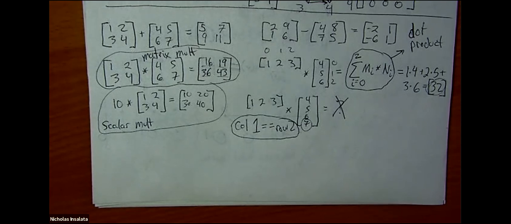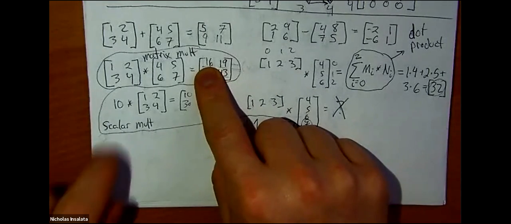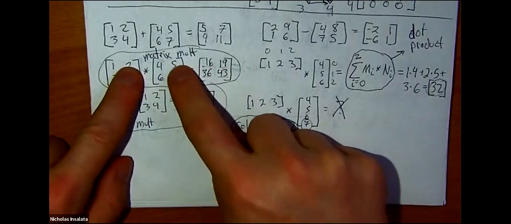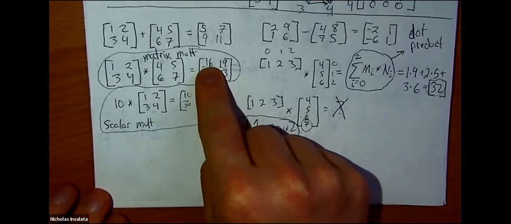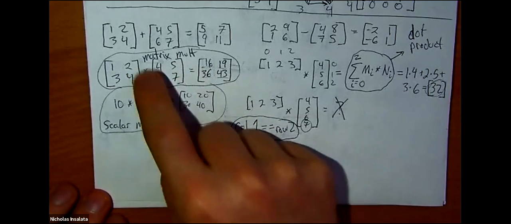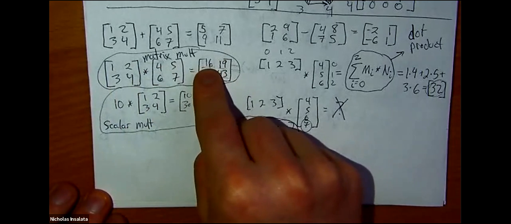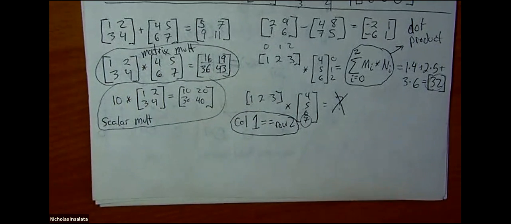I mean, while you're typing, to sort of expand on what you were saying, this number 16 isn't only affected by the 1 and the 4. It's affected by the 1, the 4, and the 2, and the 6. Oh, I'm sorry, the 4 and the 6, not the 5 and the 7, pardon me. The 1 and the 2 and the 4 and the 6 all go into making that number 16, right? But why are all of them involved, right? And you're saying to keep the weight of them all in there, which is not a bad way of putting it, but what exactly does that mean?